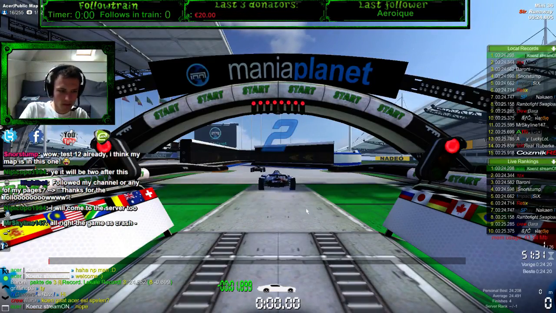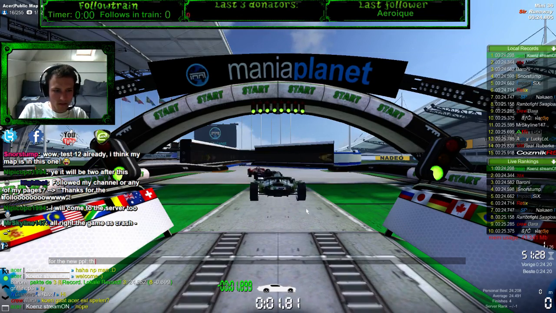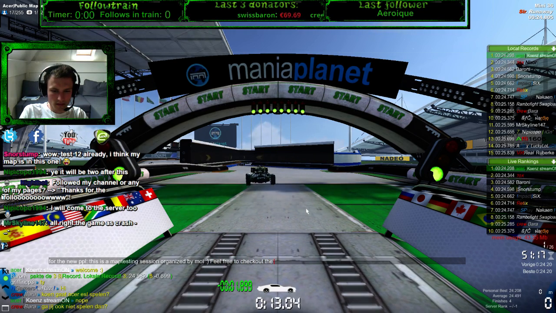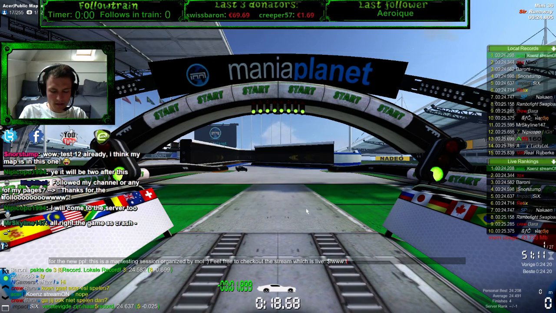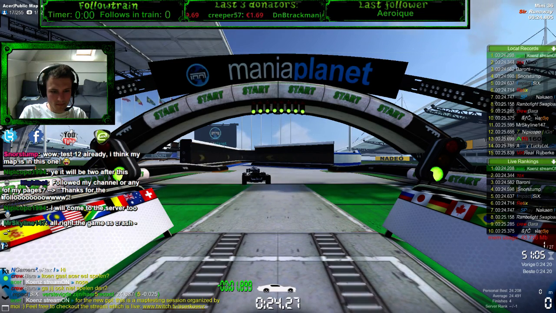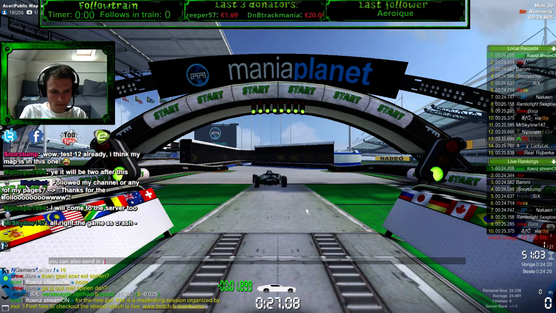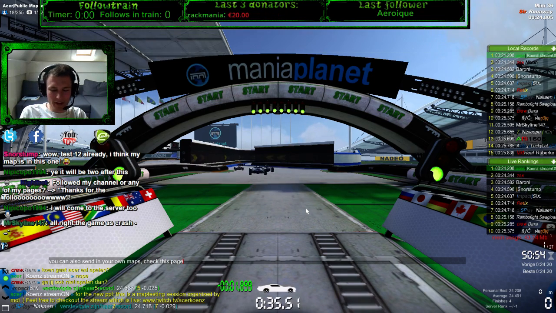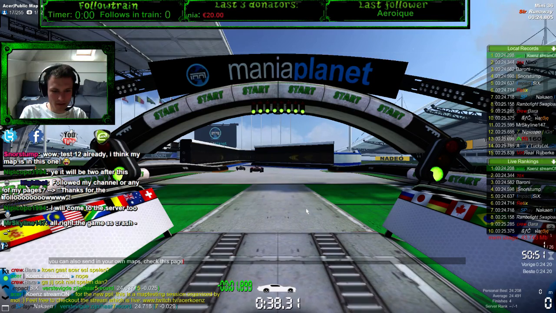This is a map testing session organized by SSL Twitch TV series. I always risk too much the triple pulls, and I hit the outside one all the time. You mean just before the last corner? Yeah, that's it.